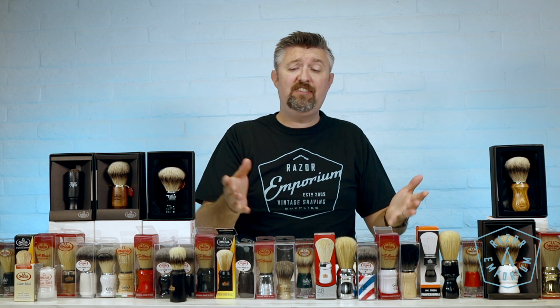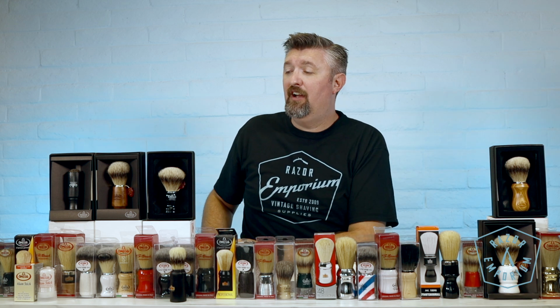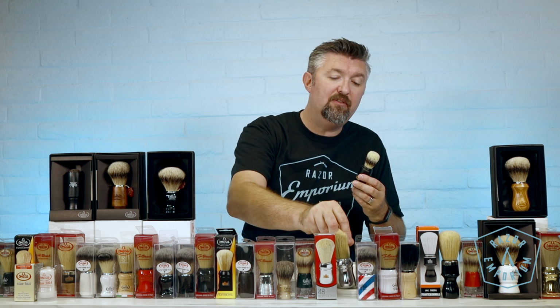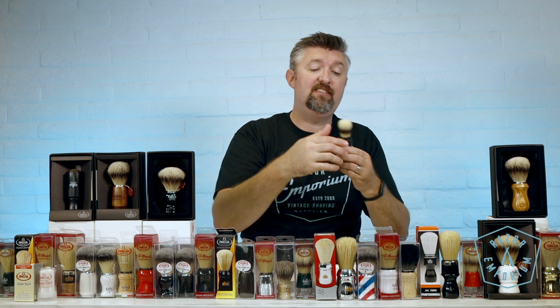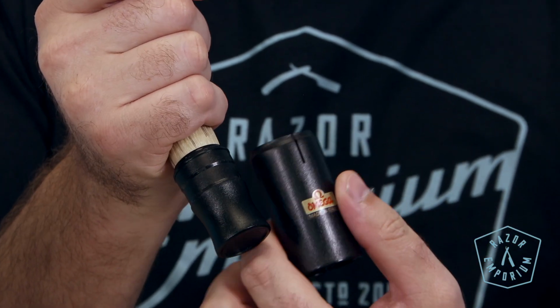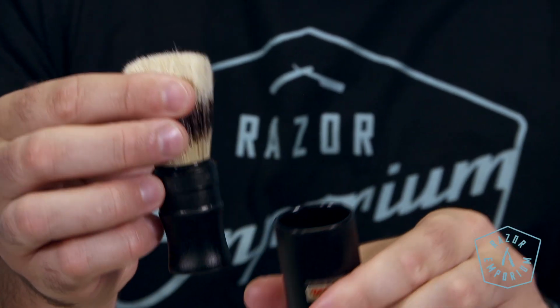But whatever one you choose, you see the whole wonderful world over here of Omega. There's a lot of different styles of handles, lots of different styles of hair size, hair loft. They will all make a lather, whether you get a tiny travel brush like this guy, or you get the giant professional brush like this. They're all going to make a lather. It just happens to be how you want the experience to feel. Or in this case, this is actually a cool travel brush where you can pull this guy out, do your business, lather up, and you're ready to go back and travel. You throw it in here and pull it down, and it protects the loft. So you can just throw this in your dopp bag, and you can pop it out.